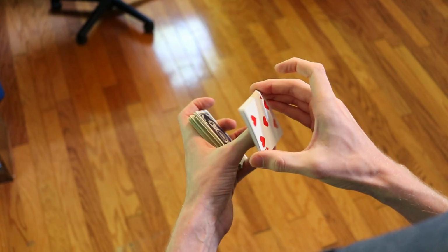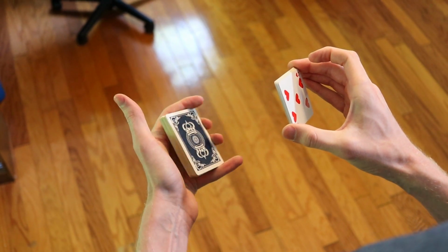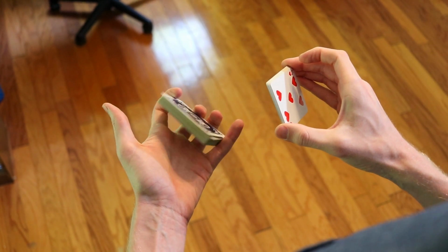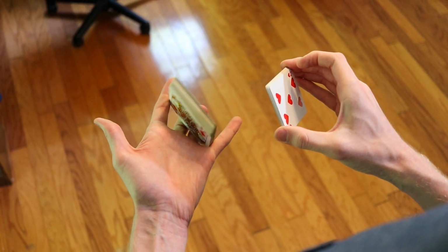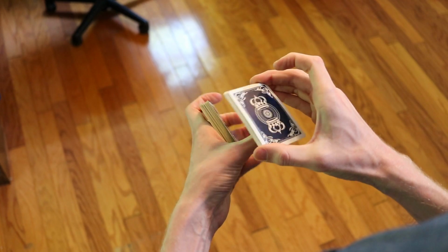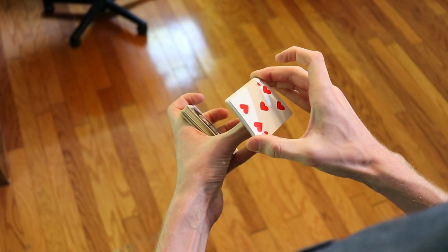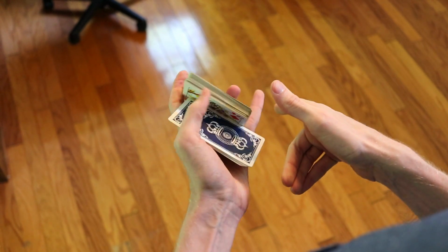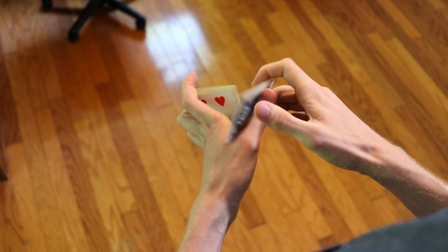Now in that same motion, you're going to be gripping the other packet with your pinky and first finger and pulling it over like such with your middle finger and your ring finger so that you have room to actually close the packet. So starting over again, you're just going to let it go down and you can get right back into the move again.